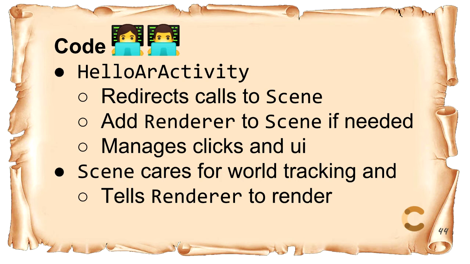Exactly. So the things which I didn't mention is also the scene knows what objects it has, right? So object in this case is a renderer. We have the object file renderer for 3D, and we have text renderers. We have a UI renderer, for instance, so that you can have an Android activity layout inside augmented reality rendered on a plane.